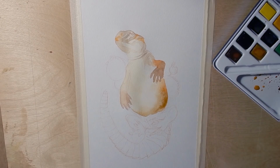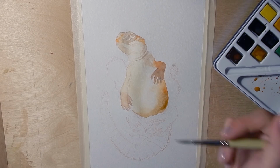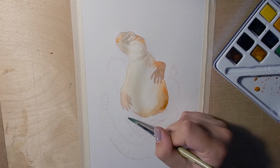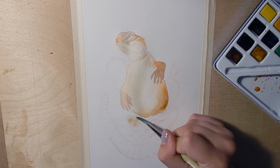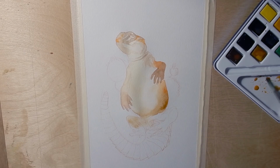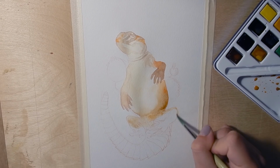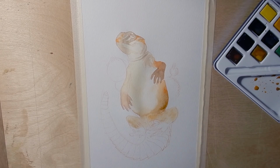But it's nice that this set doesn't waste space with a black or a white, especially for watercolor. You don't really need black or white for watercolor. That's more of a gouache or an opaque technique kind of thing. But it's nice that they have a yellow ochre and they have 2 greens in here. That's a good arrangement of colors. It feels like a good, well thought out watercolor set. For $7.50, it doesn't feel like it's made for kids or something, you know? It's made for people who want to do watercolors.